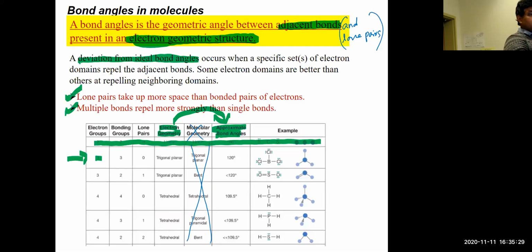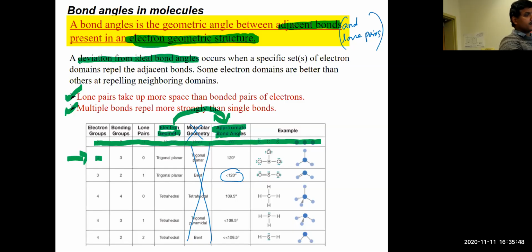Here is where I said it should ideally be 120, but it's currently less than 120 because of the presence of a lone pair that acquires more space. But again, even if you don't get it, don't worry about deviation in bond angles. I don't want you to stress out a whole lot because you already had lots on your plate in this chapter.